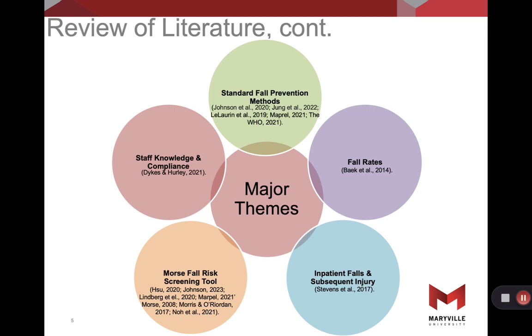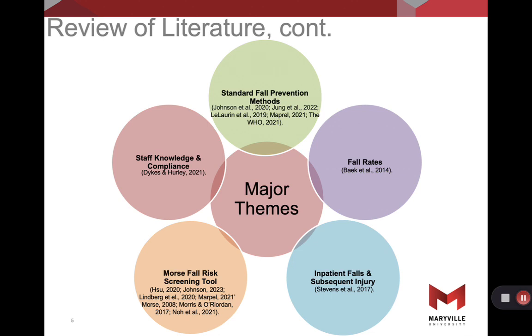The Morse Fall Risk Screening Tool is a rapid and easy-to-use methodical screening tool that identifies risk factors for inpatient falls. This tool is not only utilized to predict future falls, but identifies risk factors associated with an increased risk of falls and initiates interventions to address the identified risk factors. A study showed that the majority of nurses, 82.9%, rate the scale as quick and easy to use, and 54% estimated that it took less than 3 minutes to screen and score the patient for fall risk.